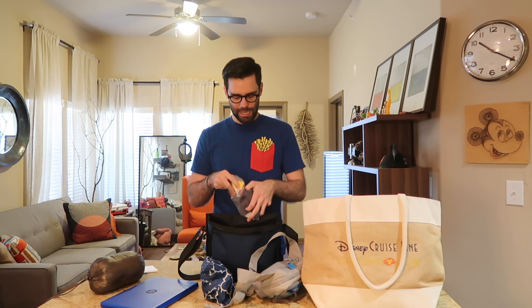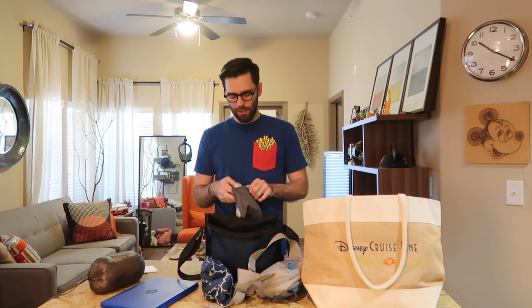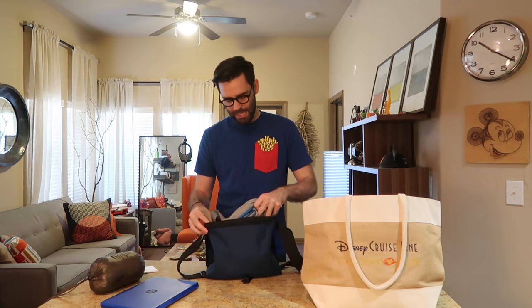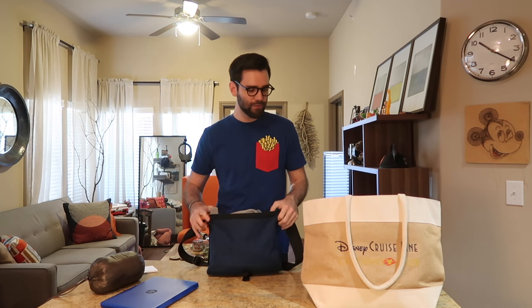I also keep a smaller bag with wet wipes in it. Sometimes you wanna clean off the tray table on the plane, or you wanna clean off your space where you're eating. Those are really nice to have when you're traveling. And they all fit inside this little bag, yet another bag, inside a bag, inside a bag. But guys, it all works out so well. It makes life super easy if you just do a little bit of planning work ahead of time.